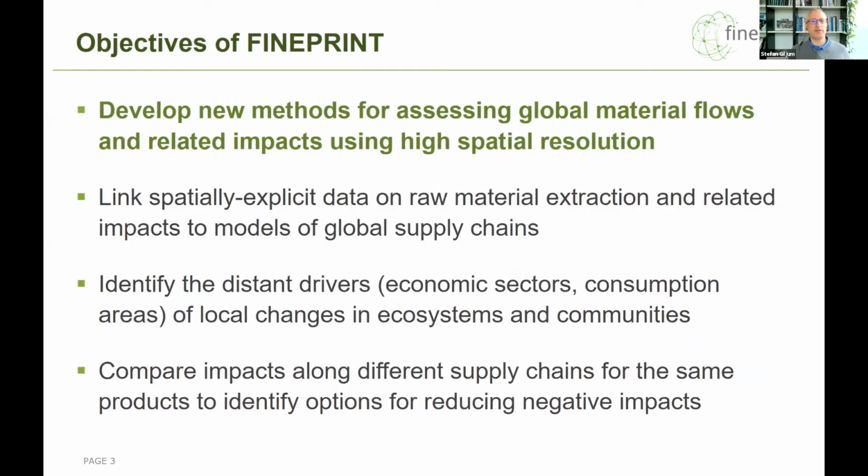So the objective of this 5-year project FinePrint is to develop new methods that allow us to assess the global flows of raw materials and the related impacts using a high spatial resolution, zooming into the countries where resource extraction actually takes place. We realize this by linking spatially explicit data on raw material extraction and the related, in particular, environmental impacts to the models that tell us something about the supply chains, the manufacturing of the products, and all the way to final consumption.